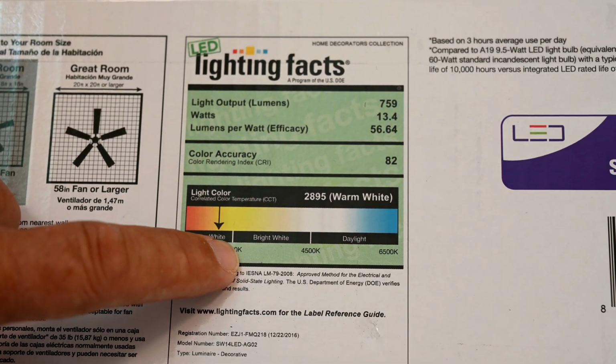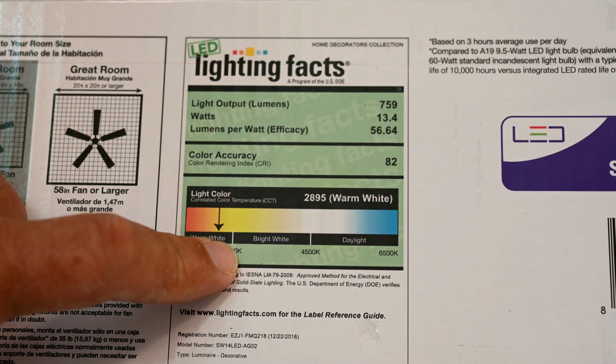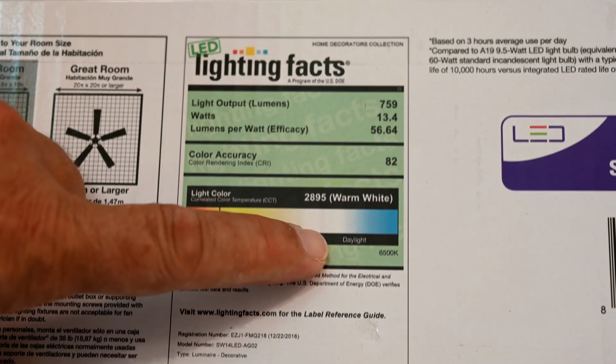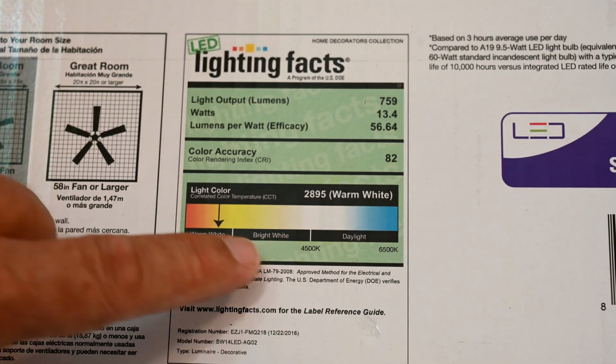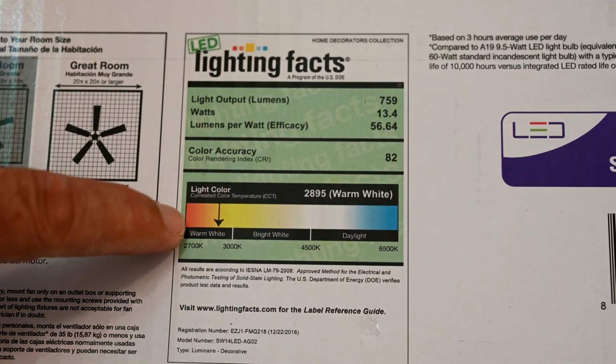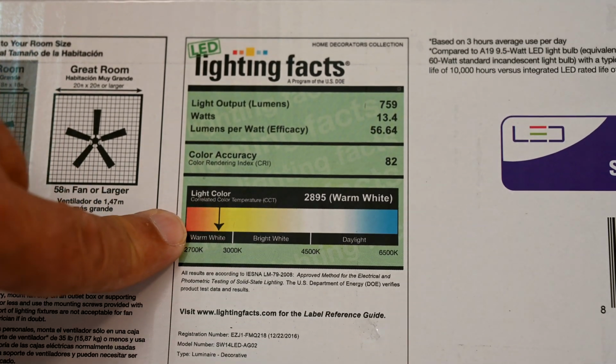So 3000 Kelvin is what we call sort of a warmish white. It's not bright white like fluorescent lights. Those are going to be more or less down in the 5000 range here. But this is good. This is a perfect range to be in. Anything that's above 2700, I'm not a fan of the yellowish looking glow.